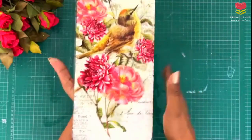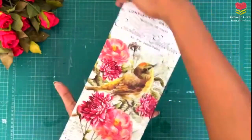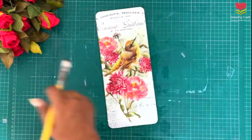After soaking it with water, it's time to remove my film, and you can see, beautiful. Tada, my base is almost ready. Now अगर आपको चाहिए तो आप इसको as it is भी stick कर सकते हैं with just a coat of varnish, but of course we are going to add a little more drama here.